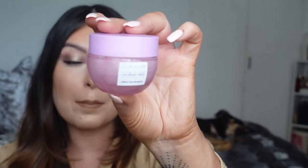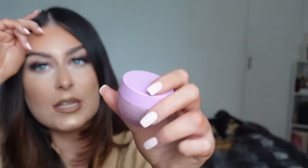Now, the next thing I have for skincare is this beautiful Glow Recipe Plum Plump Moisturizer. This is amazing. I absolutely love it. Also, can I just say, I ordered this in a shop that I did a while ago. I actually thought this was going to be a lot bigger than it is. It is really small, I guess it's their travel size. So I was a bit bummed out by that, but it's okay because I do love it and I will 100% be purchasing the full size again. It is beautiful. The texture's beautiful.